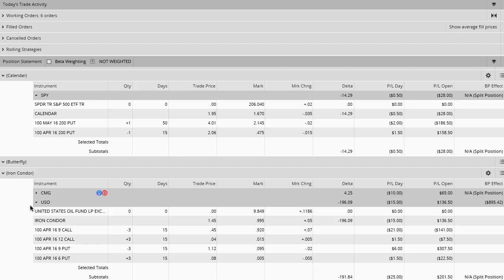Let's look at another example here with USO. Now in this case, USO is an iron condor in Thinkorswim, but if you actually notice, this trade and the way that we send it out to our members is an iron butterfly. The reason it's an iron butterfly is because the short strikes, or the contracts that we sold, are at the same strike price. Again, if you sign up for a Pro or Elite membership, we always tell you if it's an iron butterfly or an iron condor, but Thinkorswim doesn't have a way to distinguish that it's an iron butterfly. They just tag it as an iron condor.